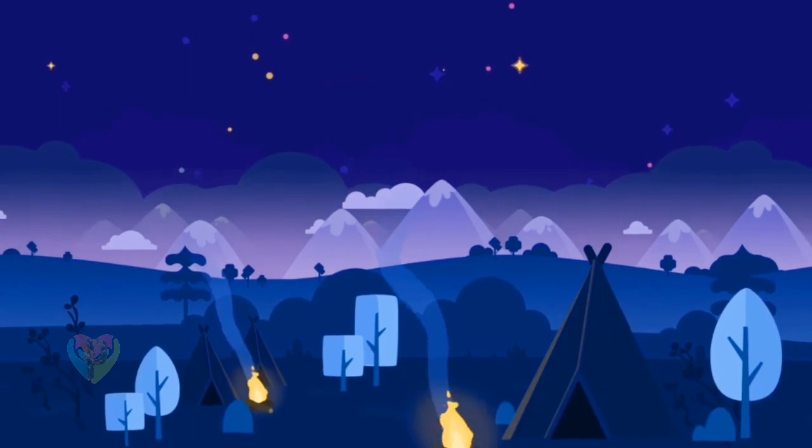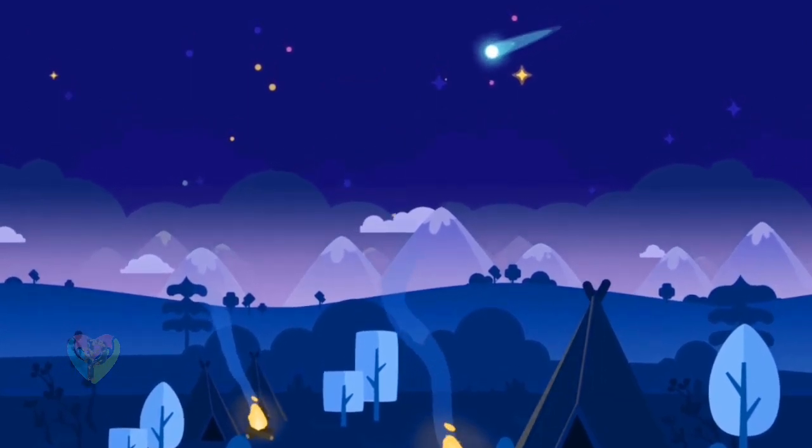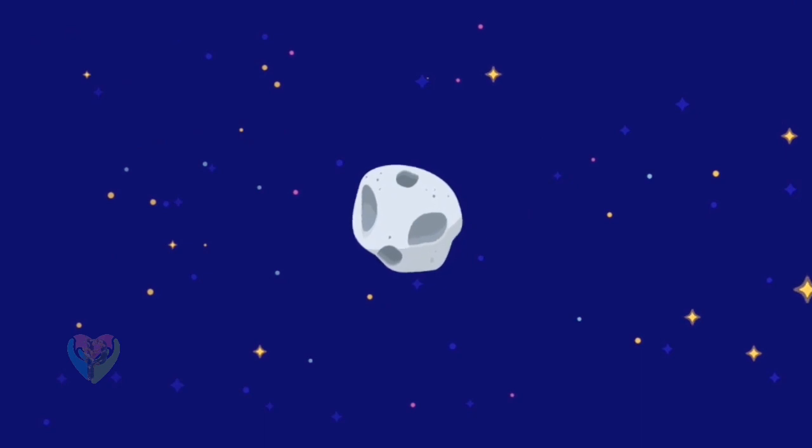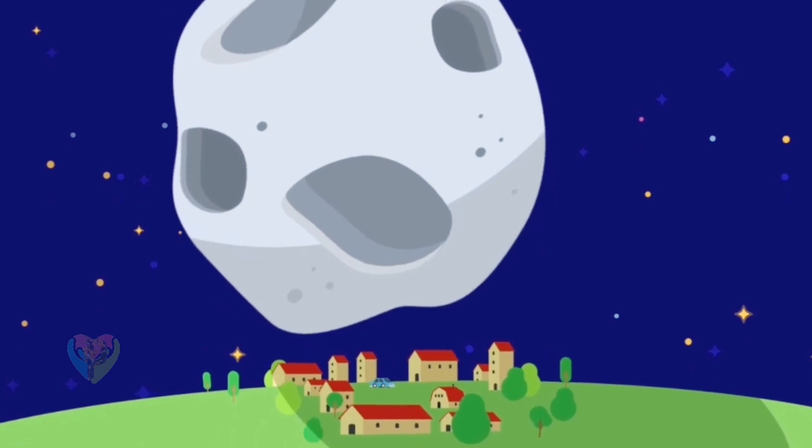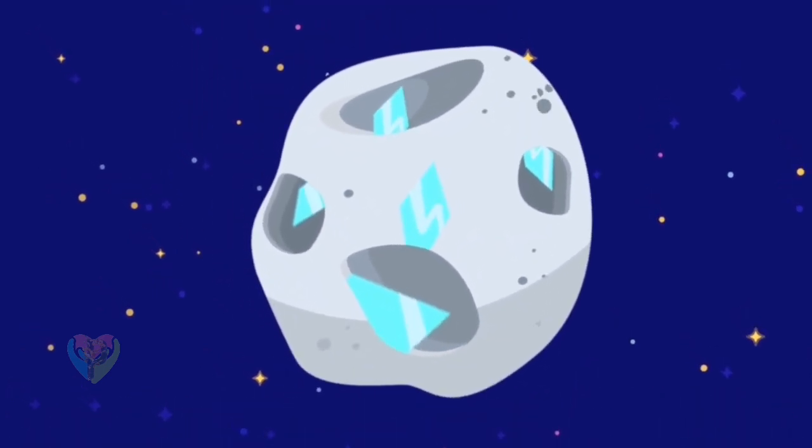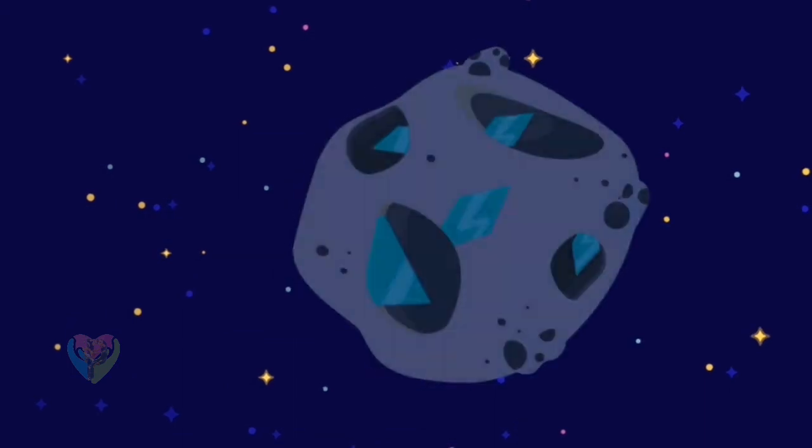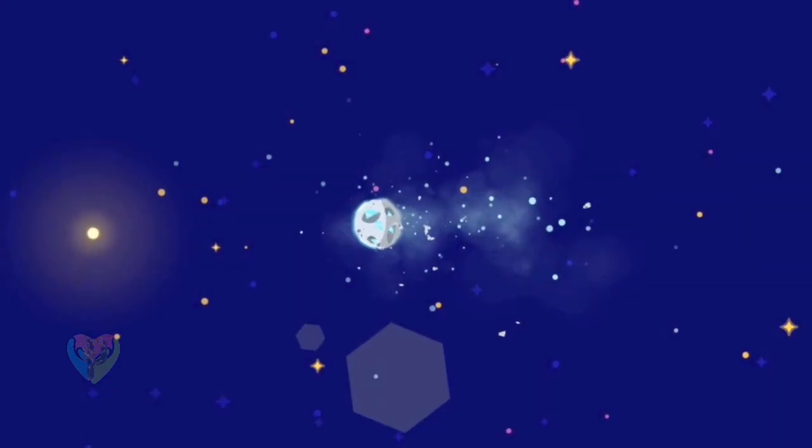Since ancient times, people noticed bright-tailed stars appeared in the sky just as suddenly as they disappeared. Today we know that these were not stars—they were comets. A comet is a small celestial body, the size of an average city, which consists of ice, rock, and frozen gases. It rushes out of the dark depths of space, remaining invisible for a long time. But when this sturdy snowball approaches the Sun, it gets heated and forms a bright trail of dust and gas that can stretch for millions of miles.